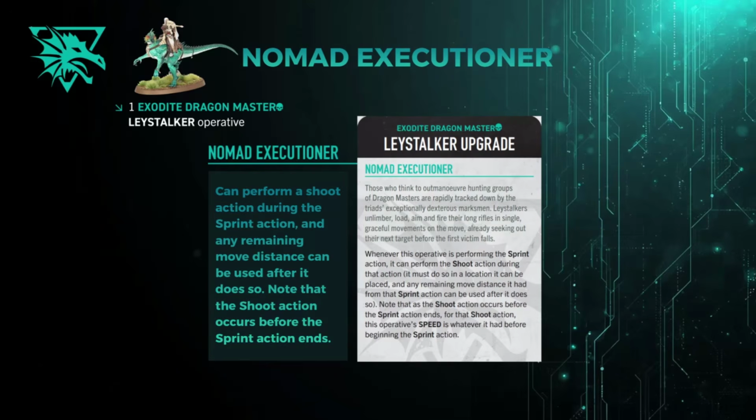So basically, you can shoot in between a sprint action. So you can move a little bit, shoot, and then move more afterwards. And this is going to allow you to pop out from behind cover, shoot, and then go back into behind cover. Because remember, we can only usually do 1 sprint action per activation. This is going to allow you to split that sprint action up into 2 different segments and shoot in the middle of that, which is very handy. I think this is an excellent upgrade. We have a similar rule in Blades of Cain Dire Avengers. This is going to come in handy a lot with the Leystalker.